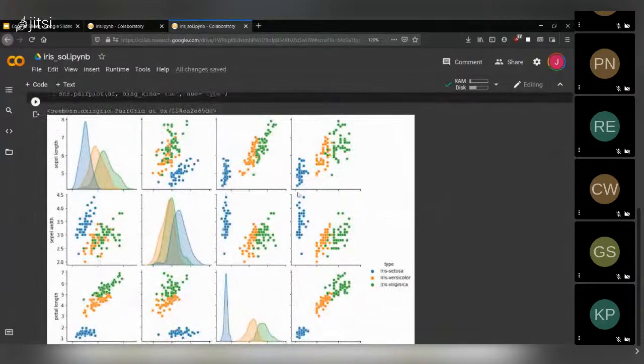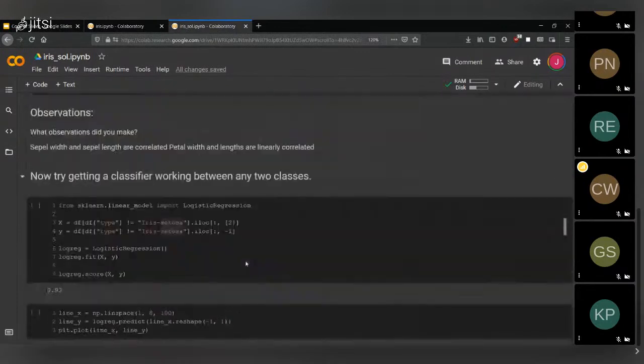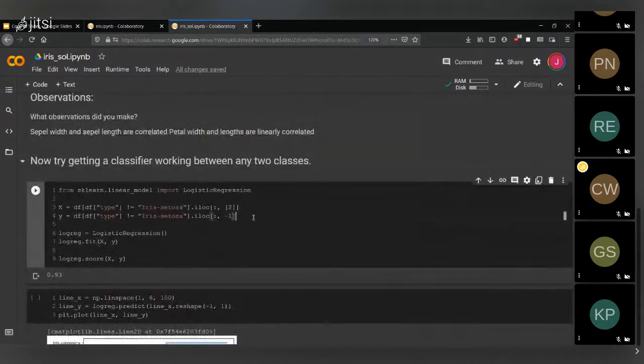For a bit of a challenge, it's always nice to do it a bit harder. So if we try to distinguish between the versicolor and the virginica, we're going to have a little bit of a harder time because you can see that they are not so distinct, while the setosa is basically a class of its own.